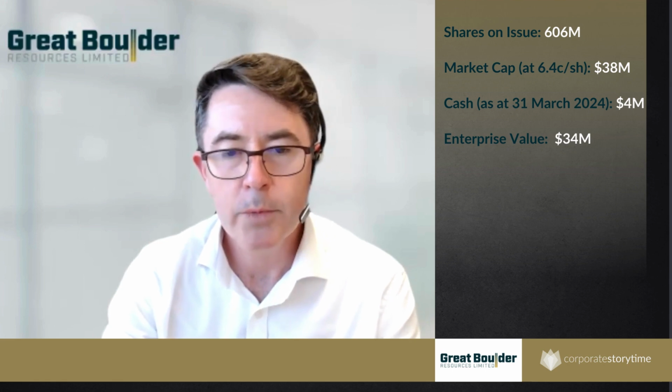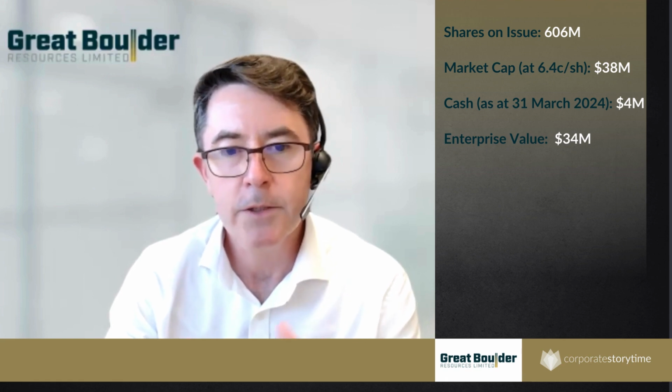While that's going on, we'll also be doing some other technical work in the background, things like metallurgy, looking at the leach characteristics of Mulga Bill, doing some more met work on Ironbark and initial work probably on Saltbush. And then we'll consider doing some geotechnical drilling as we get closer to the commencement of scoping studies. So yeah, a real dual strategy: on the one hand, growing our resource base with new discoveries, but on the other hand, maturing and de-risking the resources that we already have.